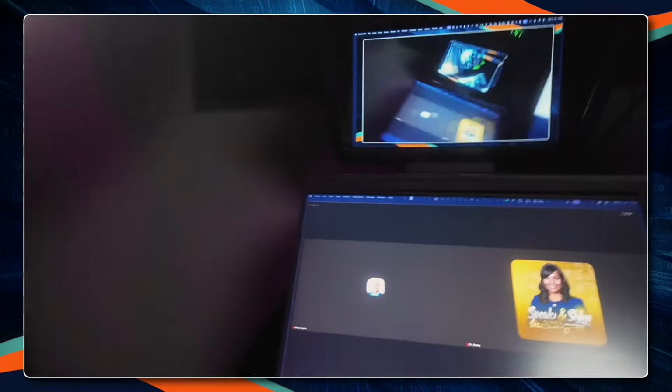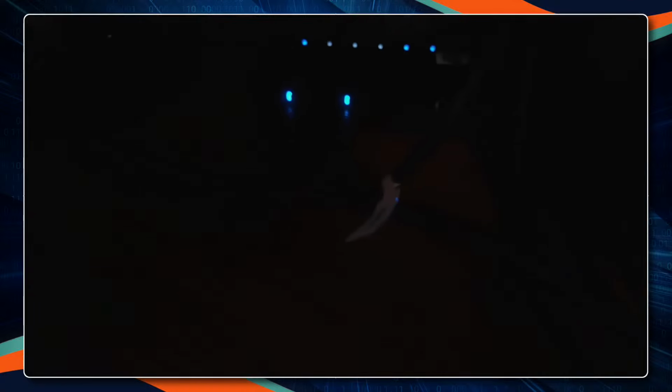There are other people who make these DisplayLink docks, like Plugable is another one, but that is basically powering the monitors. Now I do also have another one, and again, this might be tricky to see. I don't want to point at me or the acoustic panel on the ceiling. Let me just switch this around the other way. There we go. Underneath there, you'll see those lights flashing, and that is a Rode USB hub.